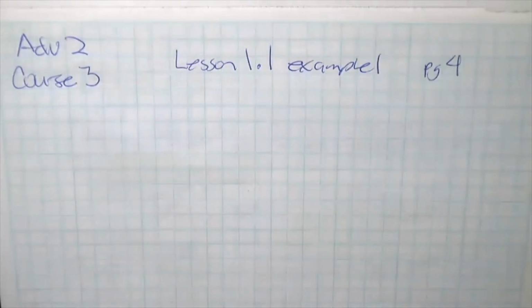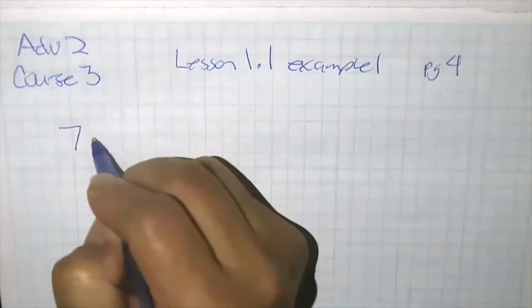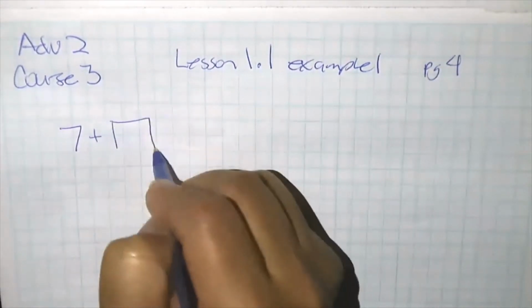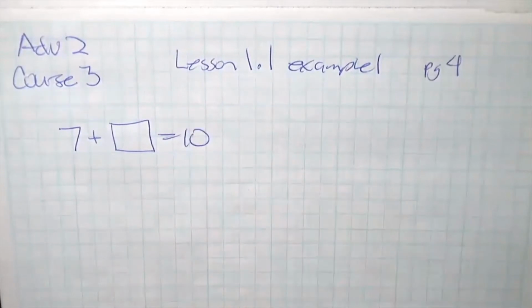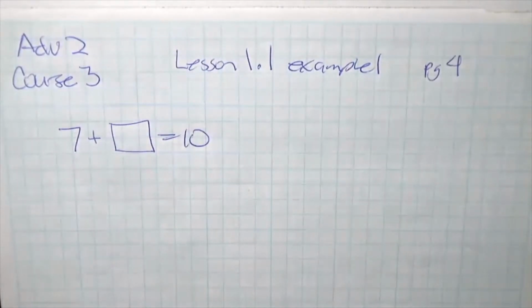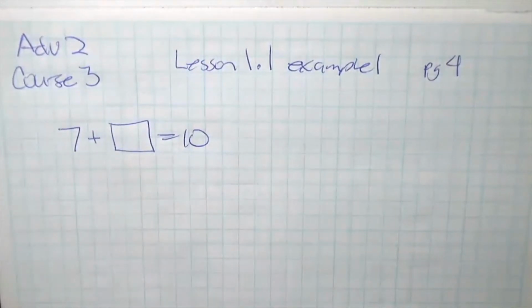And you guys have been doing algebra since 1st and 2nd grade, only you didn't realize it. In 1st and 2nd grade, you would get a problem that looks like this. 7 plus what equals 10? 3. Right. And so when you were in 1st and 2nd grade, you had 7 counters, and then you had to add counters until you had 10, and then you would know that it was 3, right?